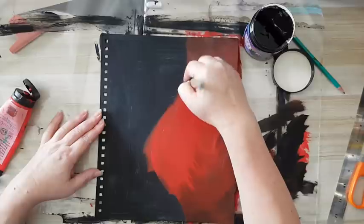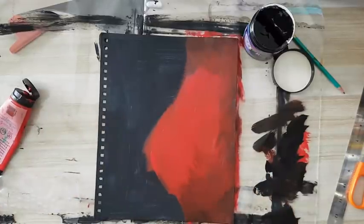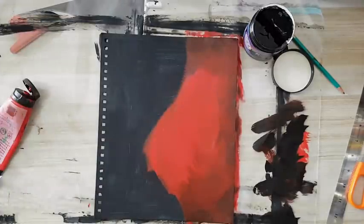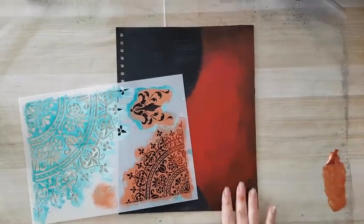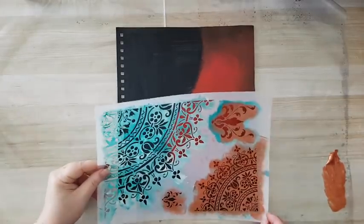Now I want to stencil on top of it. I just need this to dry, and of course I need to do the same thing on this side. So I'm going to let this dry and also do the other side, and I'll be back. I'm back. So now this is dry. I want some stenciling. I've picked this stencil.